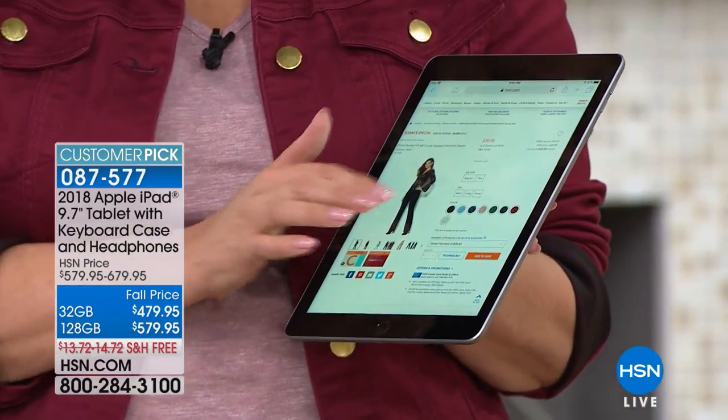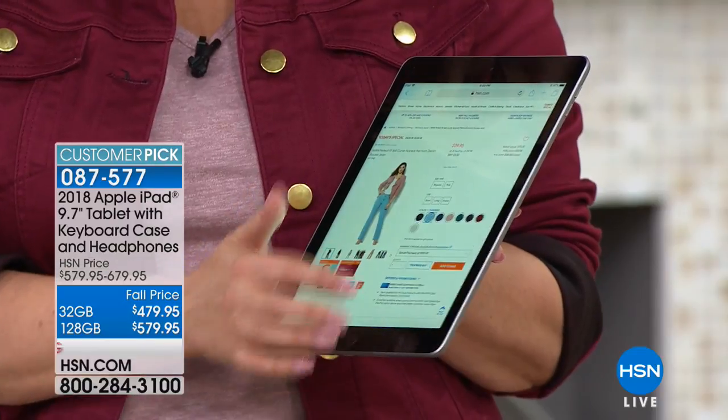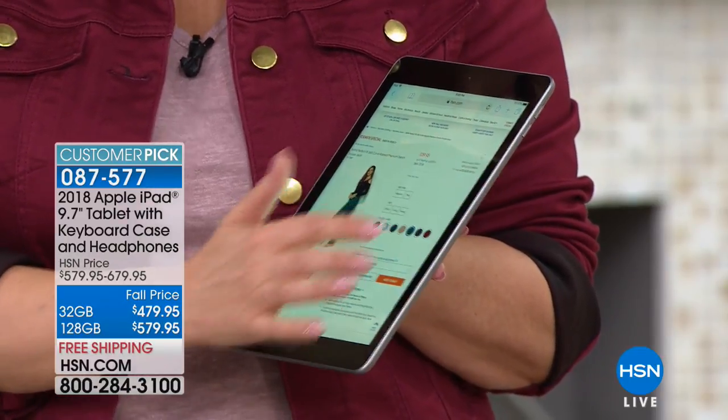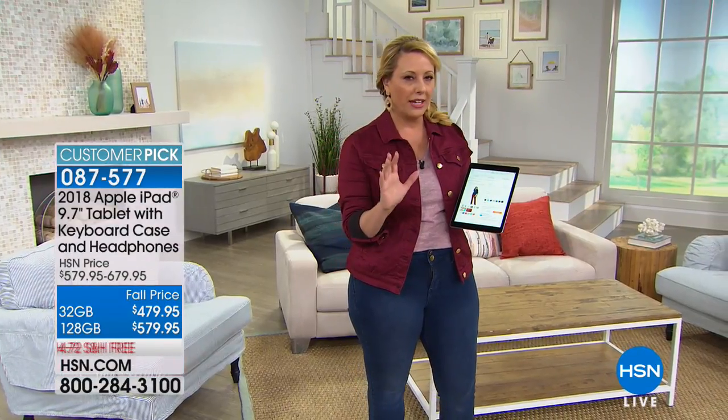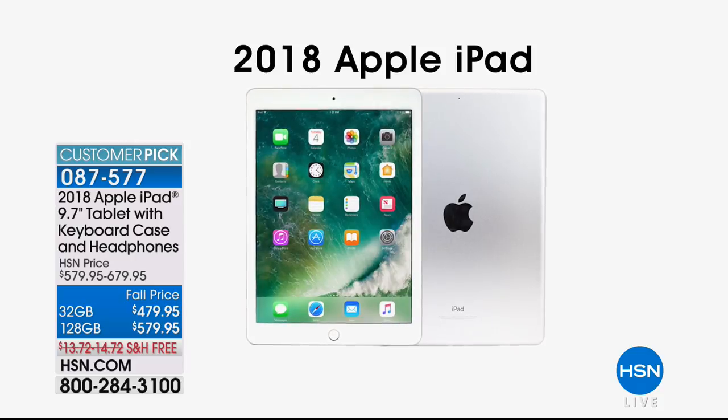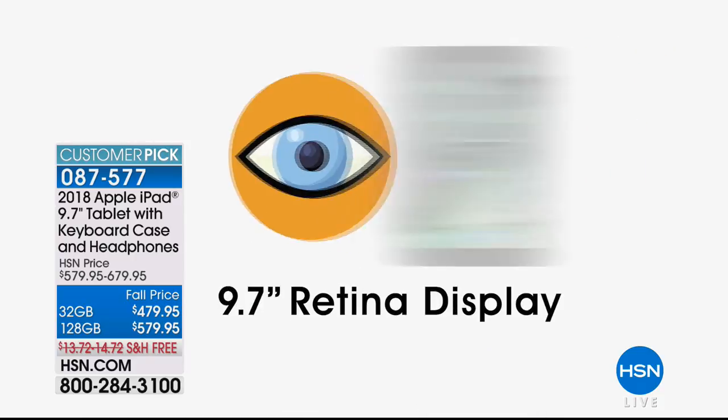I'm doing a little shopping. I'm looking at the colors that are available with the Today's Special. This is so intuitive, so user-friendly, Apple products. We've got a great way to order, and that is on your iPad. It's a free downloadable app and there's no hold if you want to order that way.